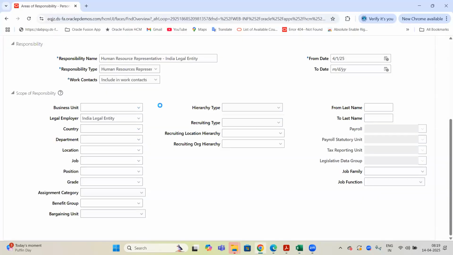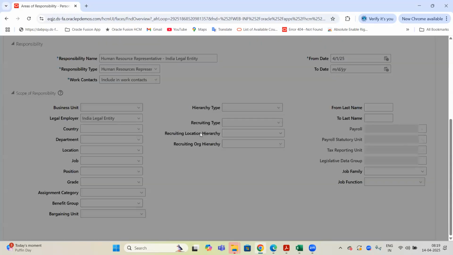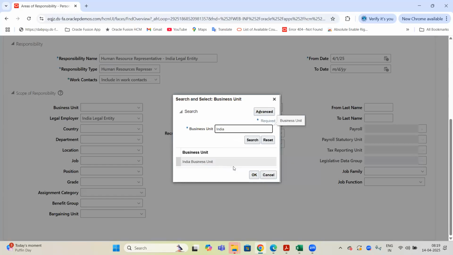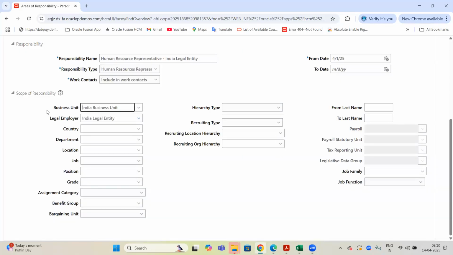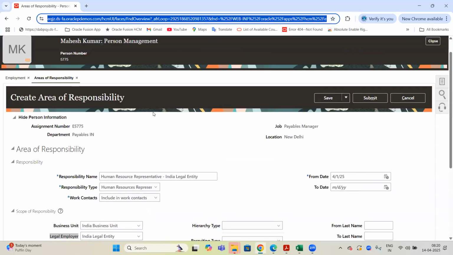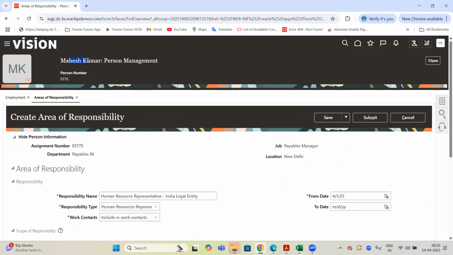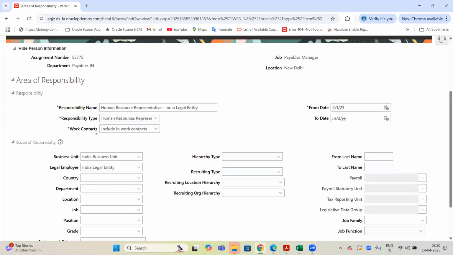So multiple parameters, you can select the business unit, search India business unit. If you are passing multiple parameters, it will work in AND condition. Means in this system, whoever the people working in this legal employer and in this BU, for them, Mr. Mahesh will be tagged as HR representative.